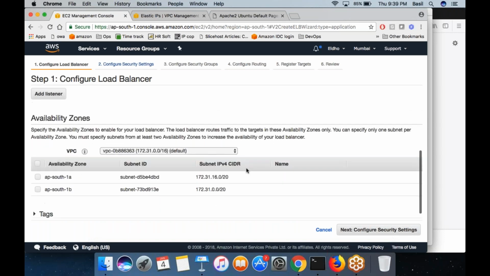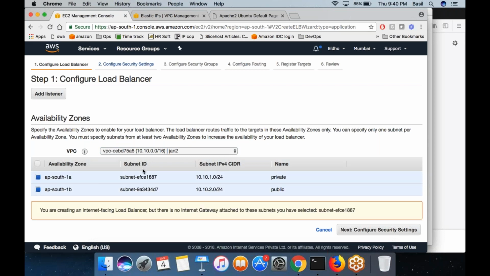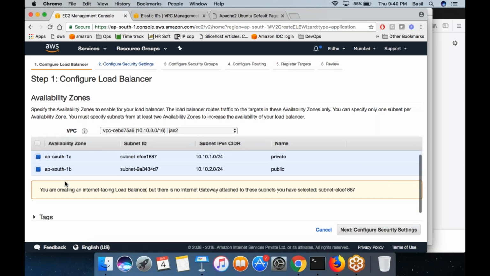Okay. Then over here, I need to select my VPC. Make sure that you are selecting the same VPC as your target group. Don't miss that part. It should be the same VPC as your target group. So as soon as you select the VPC, it would show you what subnets you have, in which availability zone the subnets are located. So you can actually choose whether your load balancer should be load balancing across multiple availability zones. You can choose here. Got it? So I'm choosing whichever subnet my machines are spread across.